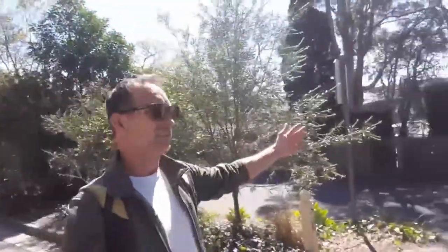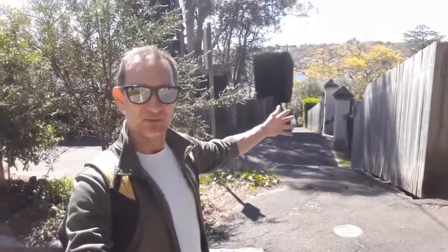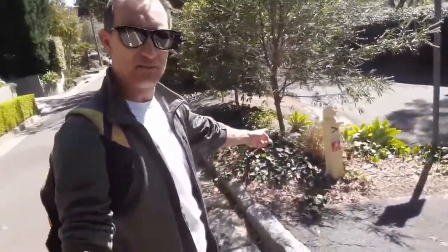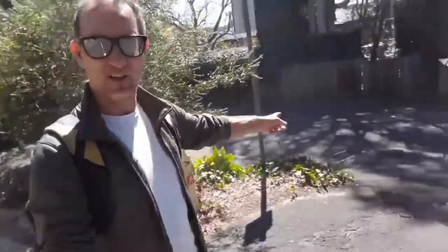So it's a very picturesque kind of walk. I think I'm supposed to be going this way. It'd be good to get into a bit more natural environment soon, but I guess this is the start of what's supposed to be a 250 kilometer walk up to Newcastle. I'm not going to do all that today, but this is the first stage, so it's interesting to have a look around. Look at this, this is just a terraced house, front landscape with Sydney Harbour views there in the background, private little walks. Actually, I'm supposed to go down this way, so I almost missed that marker here. So down that way, straight towards the water.